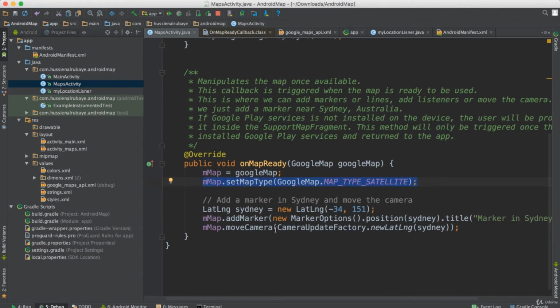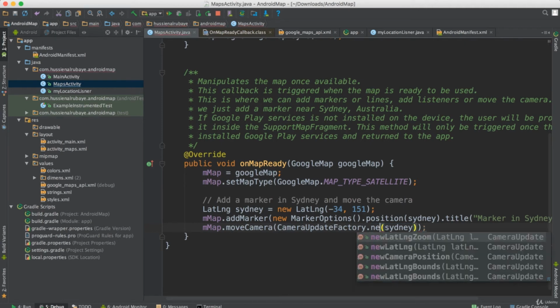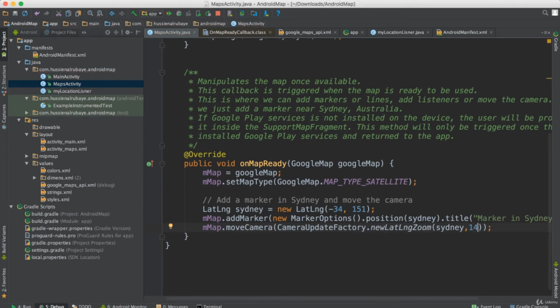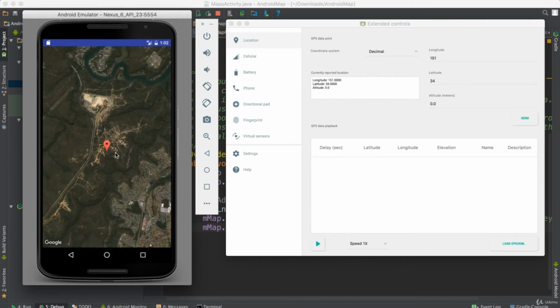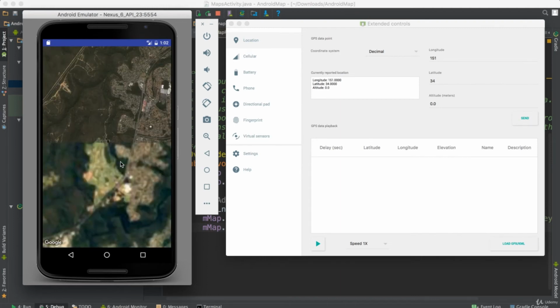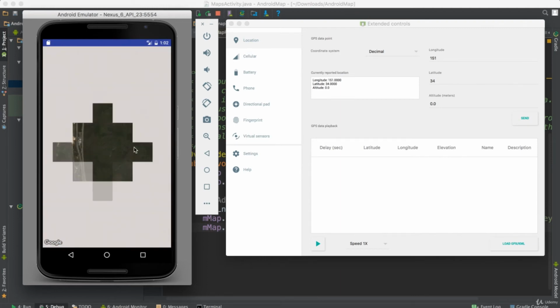Also, what if I want to change the moving camera? You see the camera is very far away from the point. What if I want to change it? I have here move camera to a new point, so I would say dot new LatLng zoom. I say new point with longitude, new lat long, and I think zoom 20. Whenever you increase the zoom, it will be nearer to the point. So in this deploy, I added two things. First, I changed the map type, and second, I added the zoom. Now I'm nearer to this point, and the map type is changed, not like the first one. That's what I want to show you.